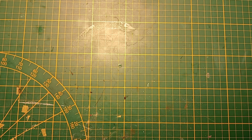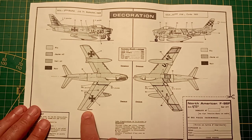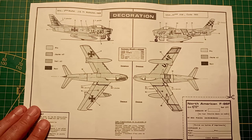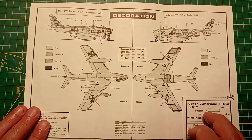The paint and decal scheme is behind the French paper, as you can see. For the Luftwaffe, it's a Reichstaufen — I don't know the word in German, I'm sorry — in 1978. And the other one is U.S. Air Force in the Korea War, 1953, flown by Major John Glenn.